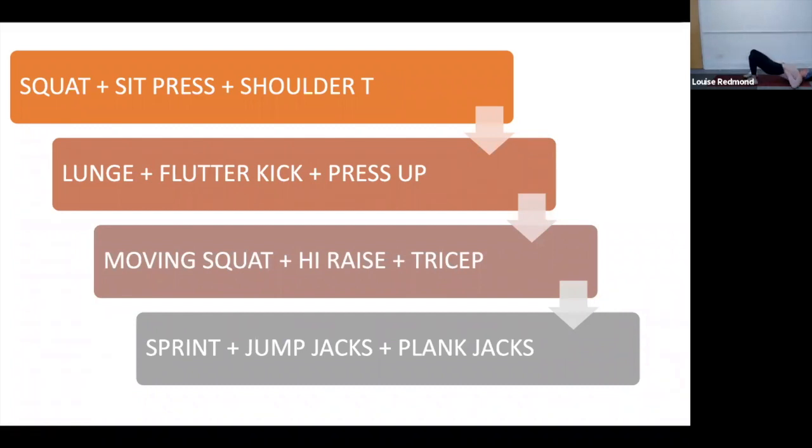Nice and steady, all the way up and slowly down, working at your pace, nice and controlled. Keep it going, well done, 30 seconds on each. 10 seconds team, five, four, three, two, and one — let's go, triceps. Nice and steady, 30 seconds working through, dips or press, nice and controlled. 20 seconds left, great effort team. 10 to go, keep pumping through. Five, four, three, two, and one — relax. Well done team, great effort.